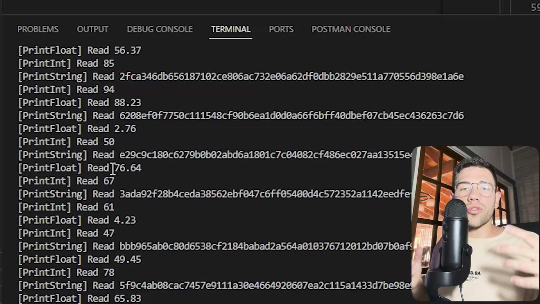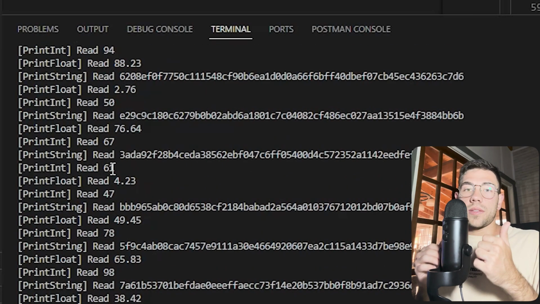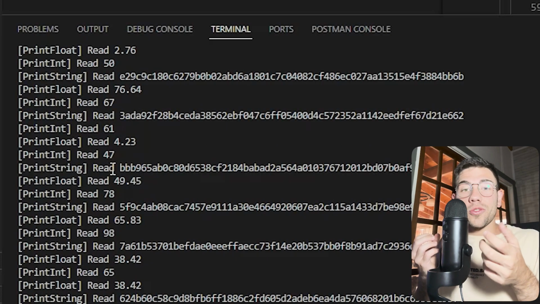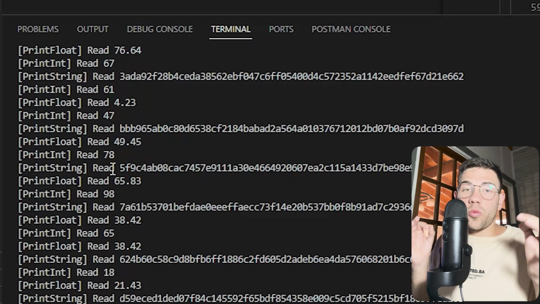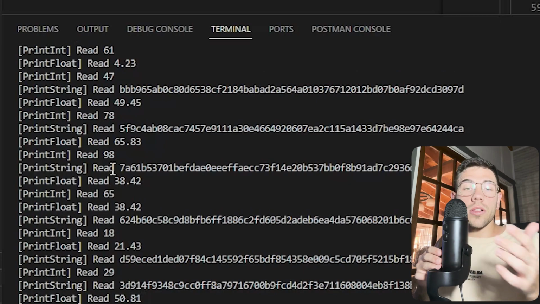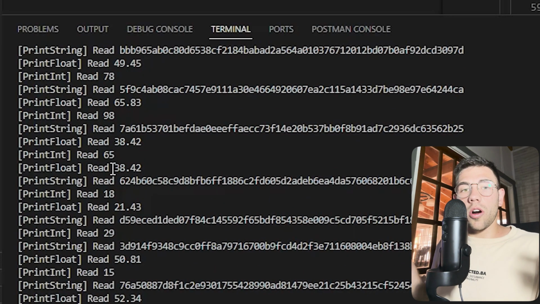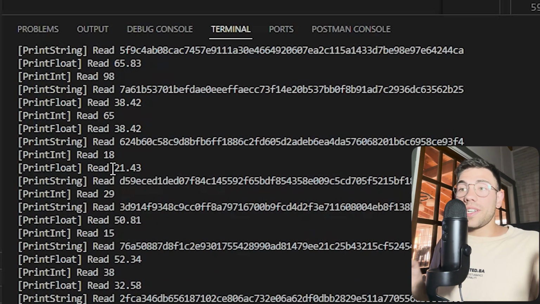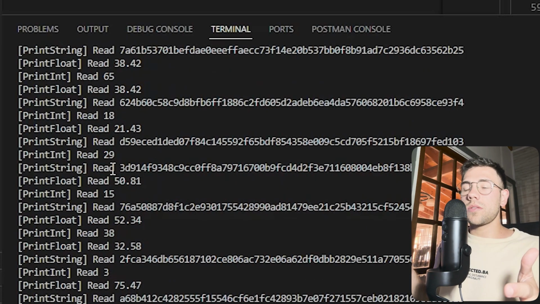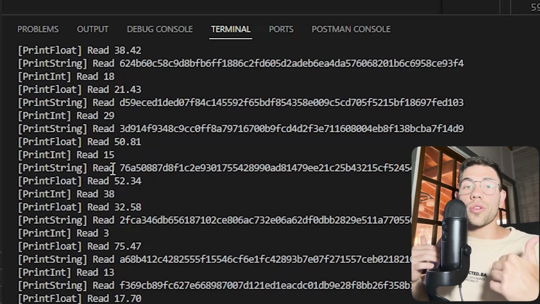We lost control of our program, so we have to use synchronization mechanisms when we apply concurrency, not only in Golang, in all other programming languages, to make our programs work properly.